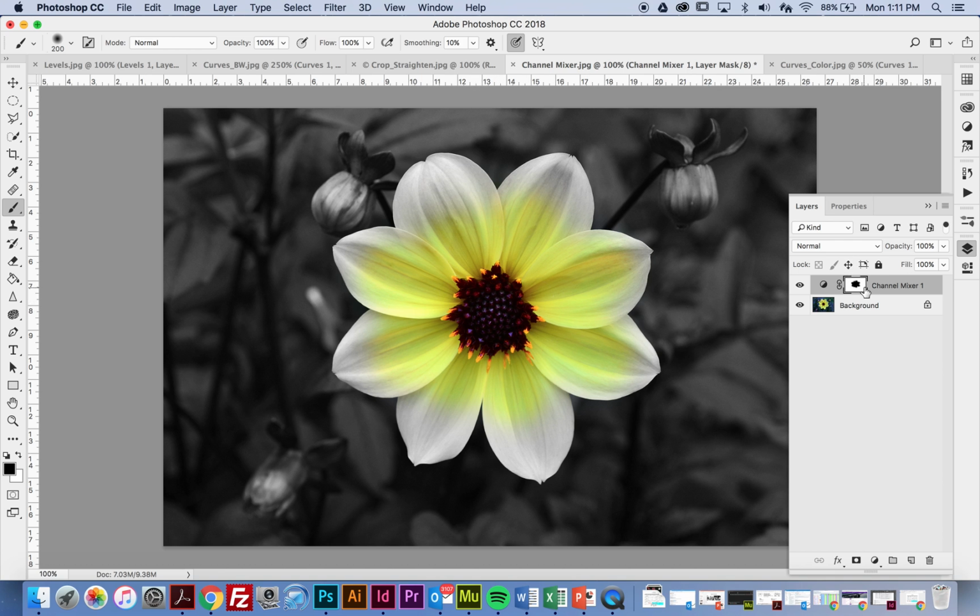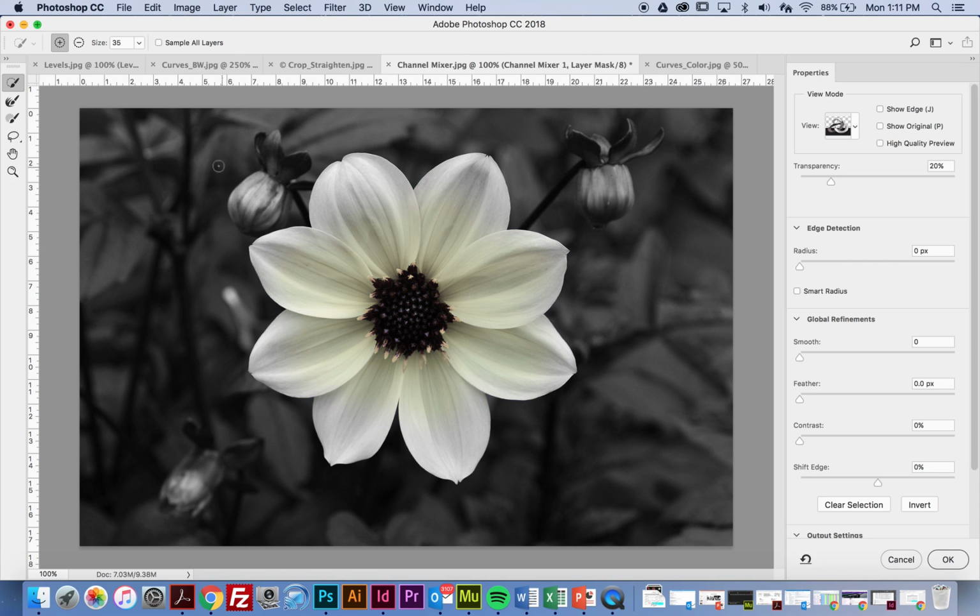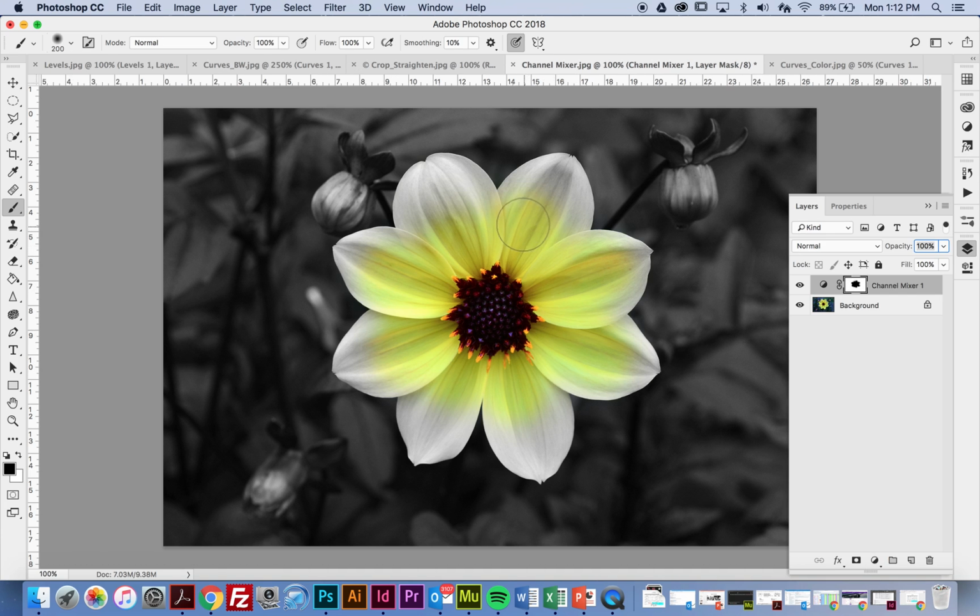And I could double click the mask if I actually wanted to define the edge of the selection and everything, and bring some more color and stuff into that image. So it's totally up to you. That's just an extra feature that you could see where you can bring masking and the adjustment layers a little bit a step further.